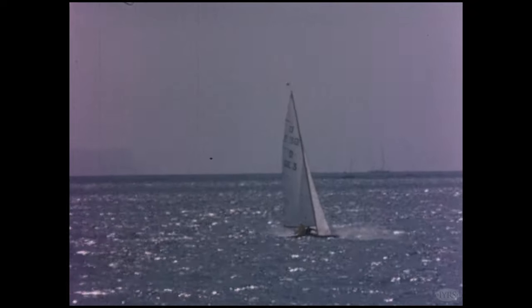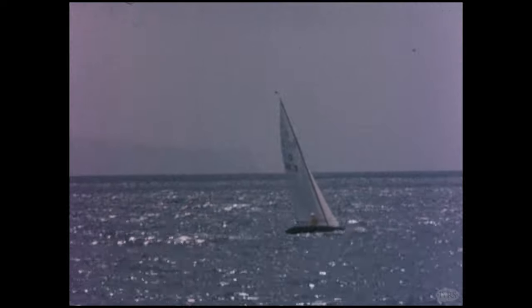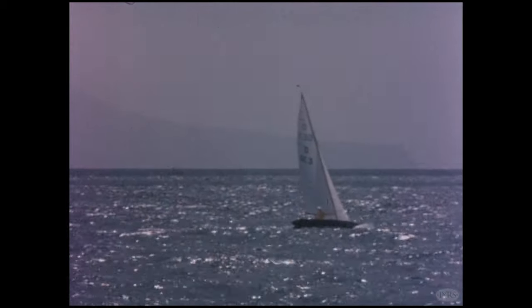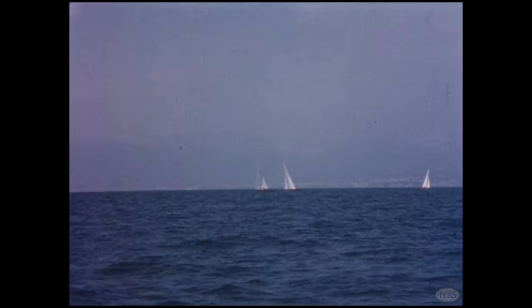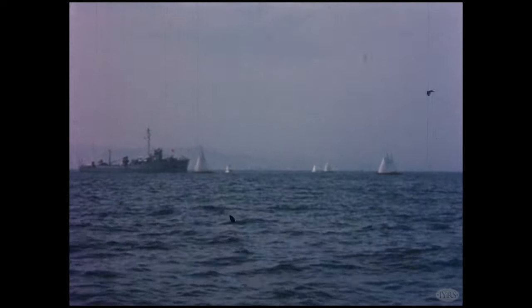Greece hitting a sticky patch here. It's quite rough in parts of the bay with the swell rolling in, and it's really very difficult to keep these boats sailing full speed when pitching into a big swell with not very much wind. Here's Greece coming in towards the line. She gets her winning gun.